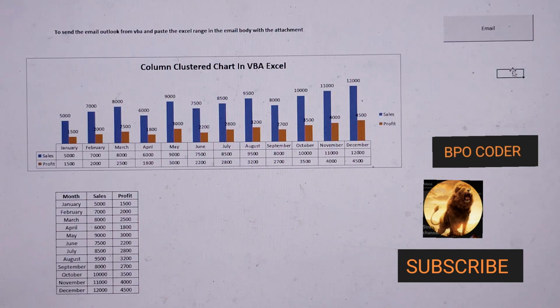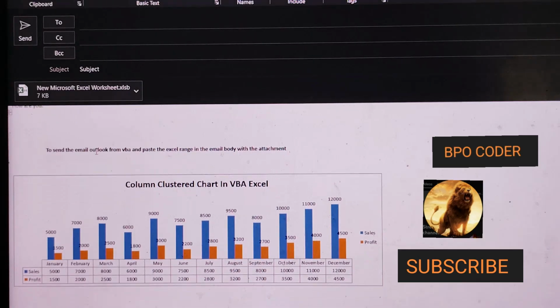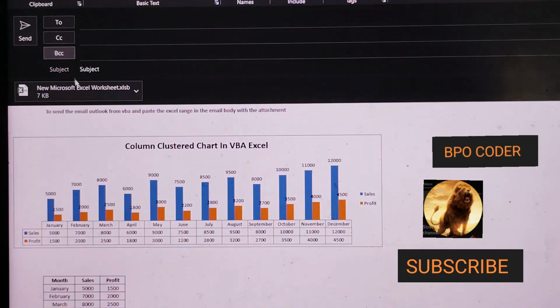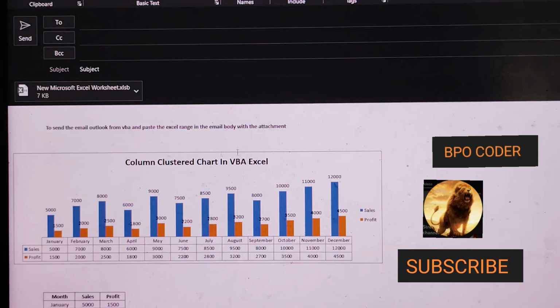So for example, I am trying to achieve this over here, which is the email which has the workbook attachment, the entire email which contains To, CC and BCC, subject, and it has also been marked as high importance.